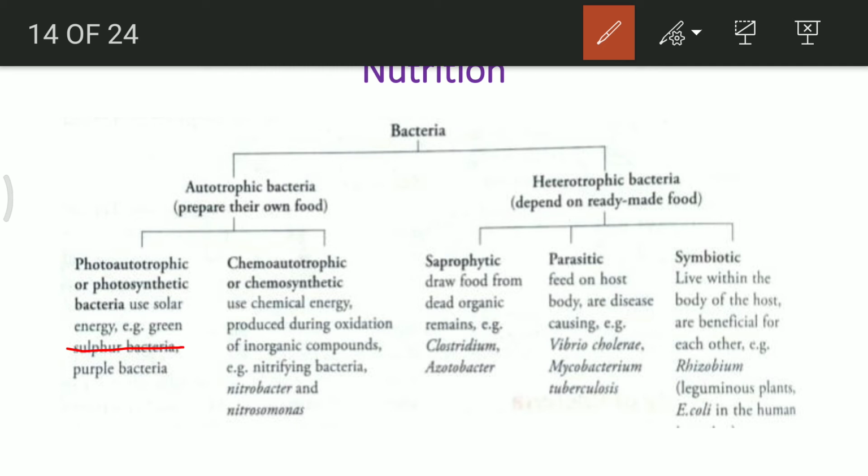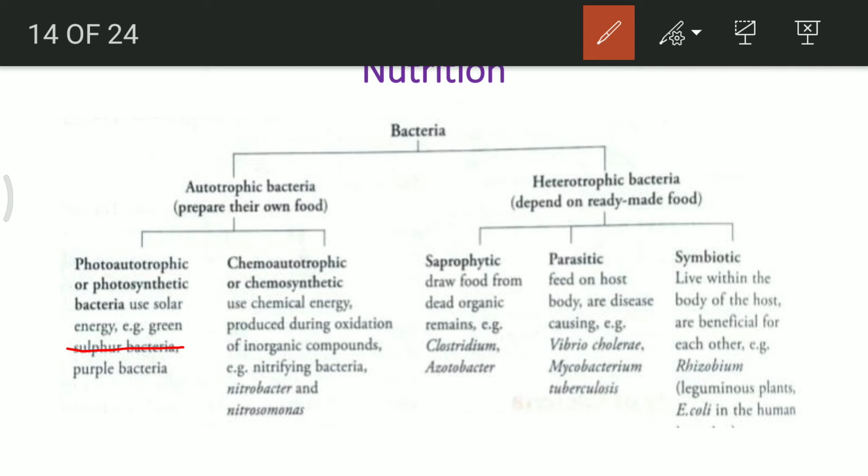They evolve sulfur, and during the release of sulfur, they do not release oxygen. In spite of oxygen, the release of sulfur takes place in these organisms, and they utilize the same solar radiation and the green color of the bacterium to release the sulfur. In spite of oxygen, they are releasing the sulfur.